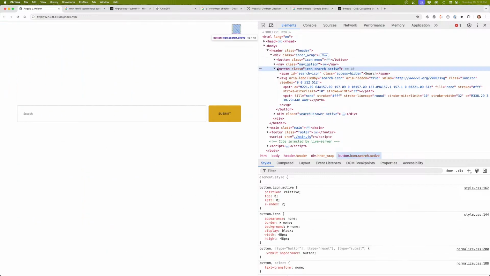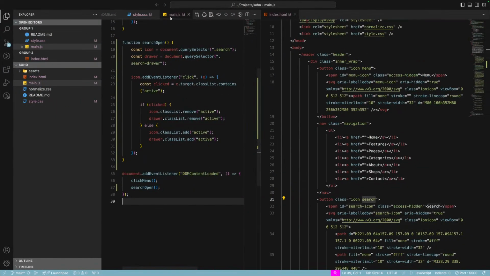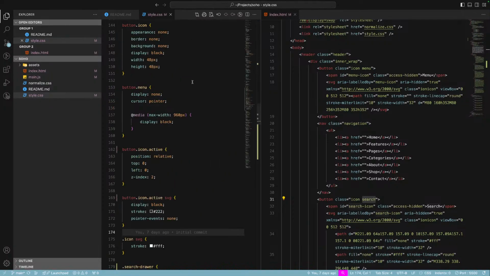So our buttons here, it's just not changing color on active. Button, icon, active. Why aren't you changing color?